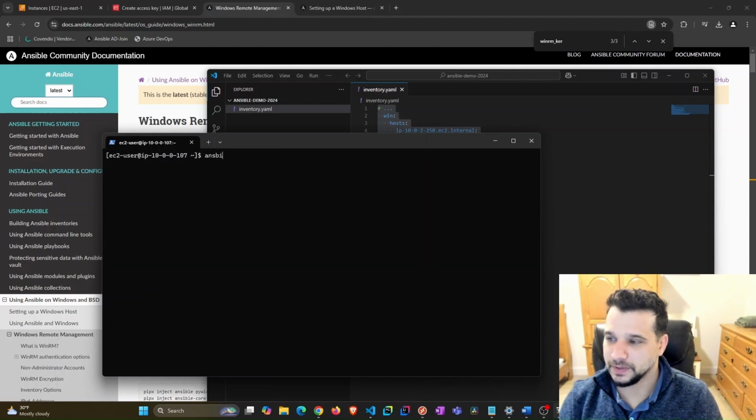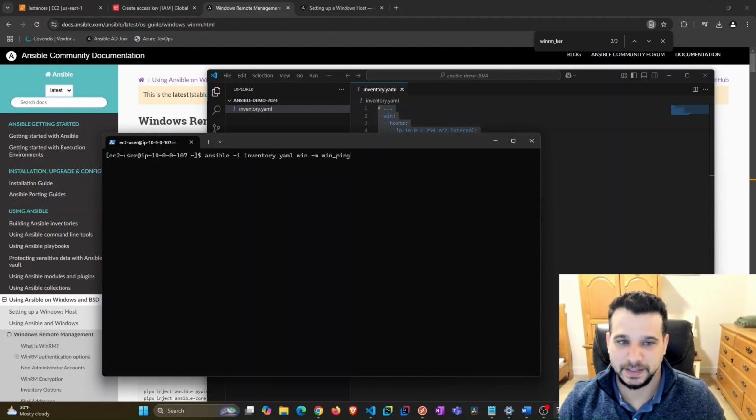We're going to run ansible, specify the inventory file, and specify the group name, which is Win. And then we're going to specify the module as win_ping. And let's try it.